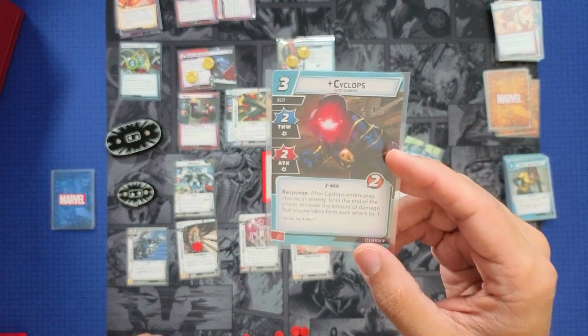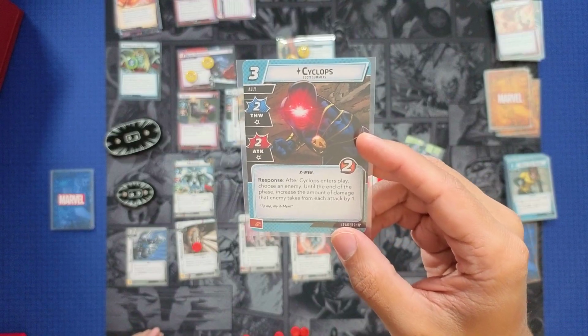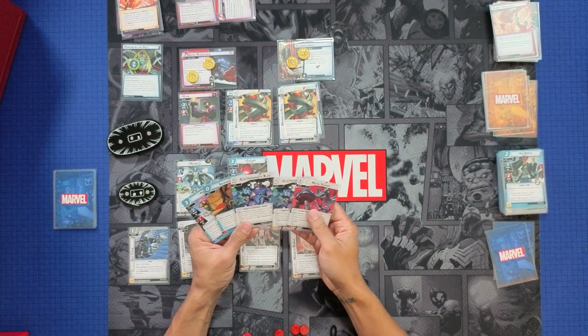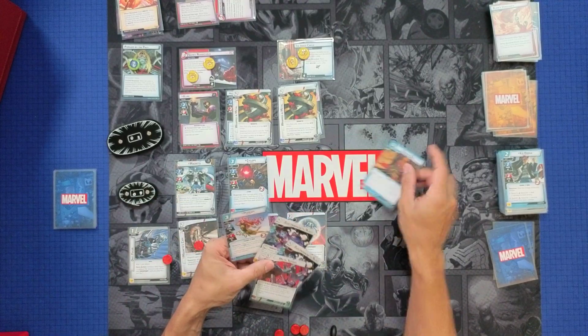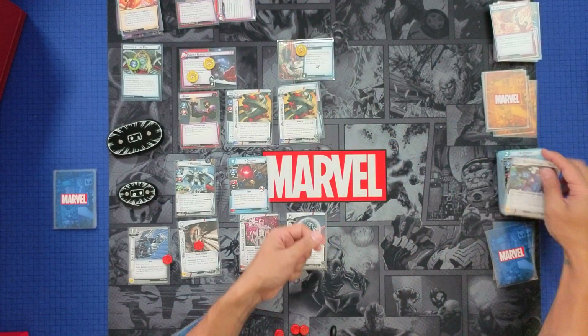So after Cyclops enters play, choose an enemy until the end of the turn phase. Increase the damage that enemy takes from each attack by 1. We're going to choose Claw. We're going to then discard. We're going to exhaust Death Focus and discard Squared Off for Electromagnetic Blast to do that.